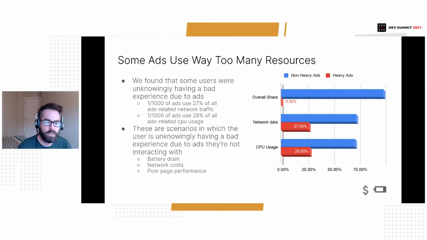I also want to comment that these are things that the user is often unaware of. These are display ads, for instance, in iframes on the side of the page, and they have no idea why their phone's being slow or why it's heating up. They just know that they're browsing the web and things just aren't great, but there's no way for them to know why. And this is something that Chrome wants to intervene on.